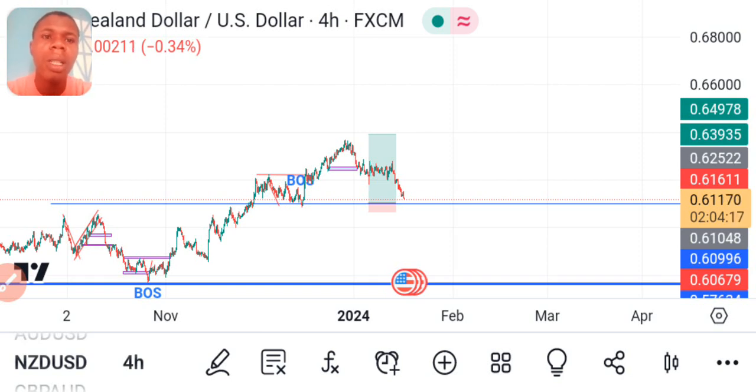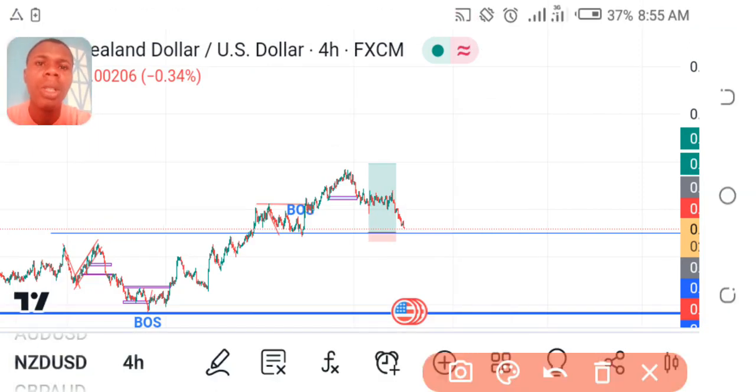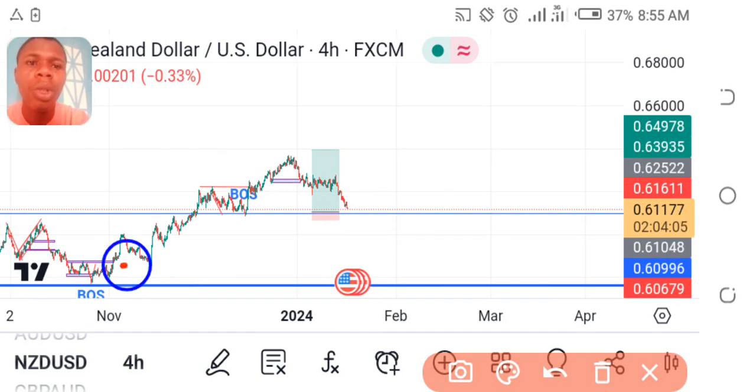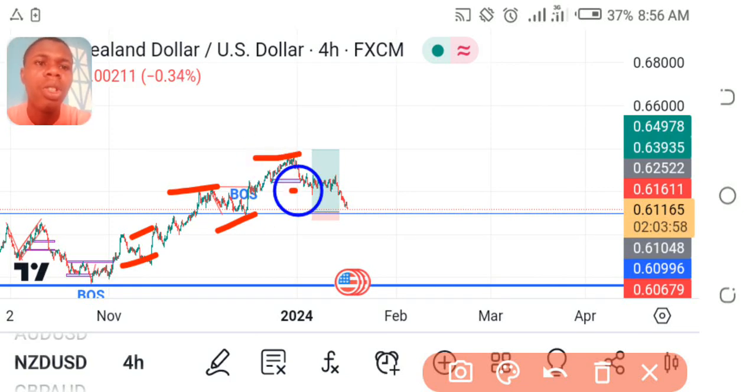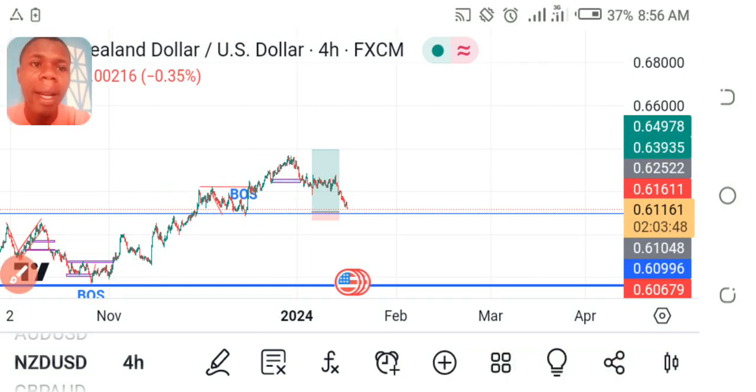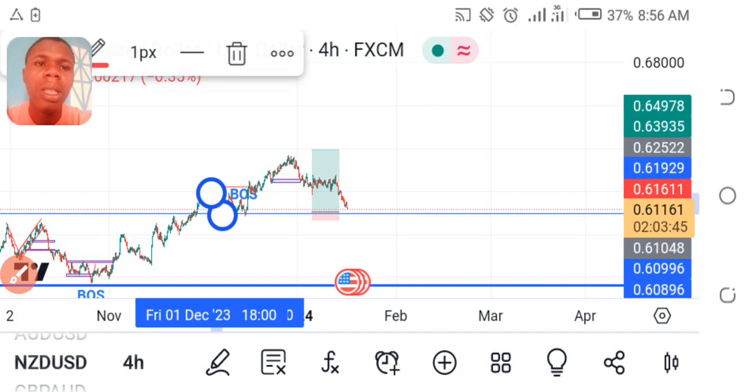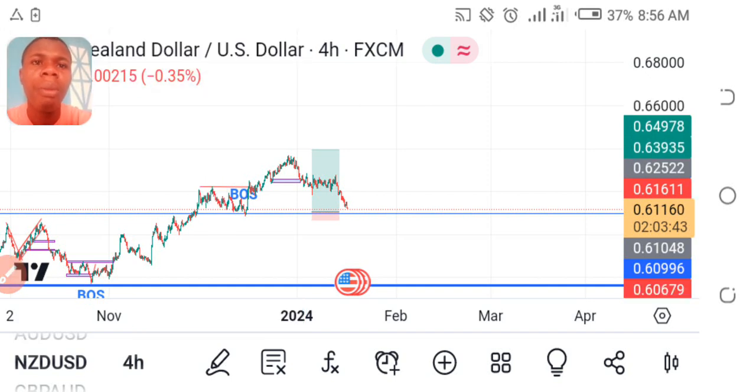For us to understand what a trend line is all about, we can see this market is actually bullish because price has been moving up, giving us major swing points. When it comes to trend lines, I'd like you to look for major swing points in the market, where the market is coming to retrace. This is not a major swing point, okay? And somebody may be saying structure has been broken. Please take note, the structure of this market has not changed from bullish to bearish. I'm going to be showing you how and why I say so. Let's stick with it to the end of this video.